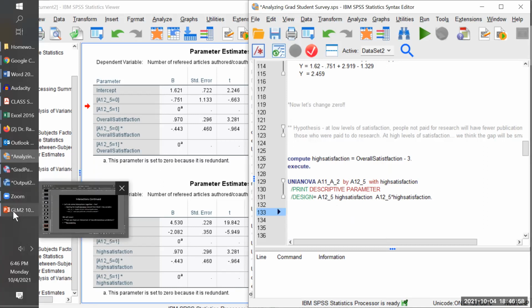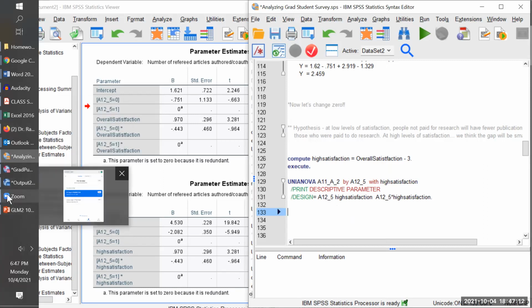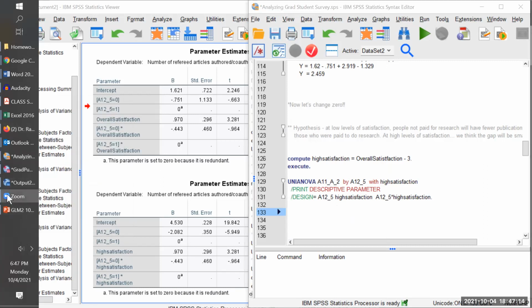Okay, more things on this, because I think we're going to actually stop here and pick it up next week, and I will do the interaction that you suggested between our continuous variables. Oh, sorry folks, I couldn't see you. Okay, more things.